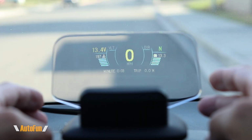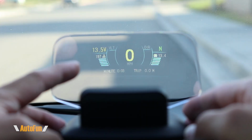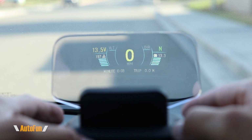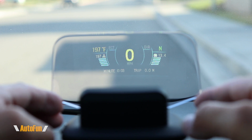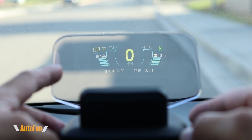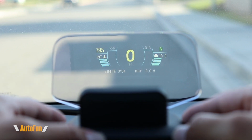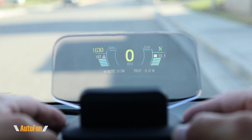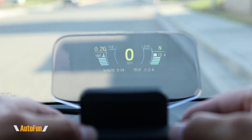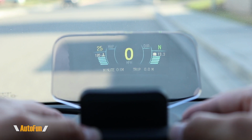And we're now connected with the OBD2 adapter, and right away we can see that we now get the temperature of our engine coolant. But let me cycle through here so I can show you some of the available data points. Now, not all of them are going to be accessible. This is going to depend greatly on your car, whether it supports a specific data point or not. Here we have the engine coolant temperature in the upper left hand part, or we have the RPMs. Let's see those things go up. And I'll cycle through the rest of them so you can see them. In case they are active in your vehicle, they will produce data. But if they're not active in your vehicle, they are not going to produce any information.